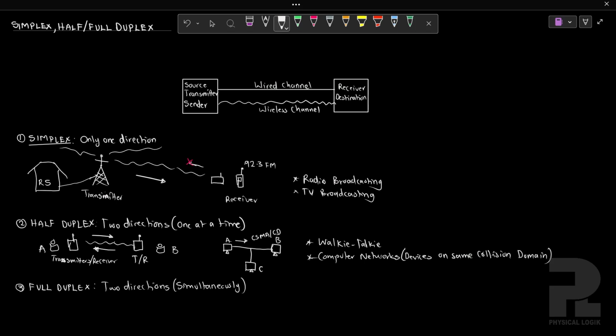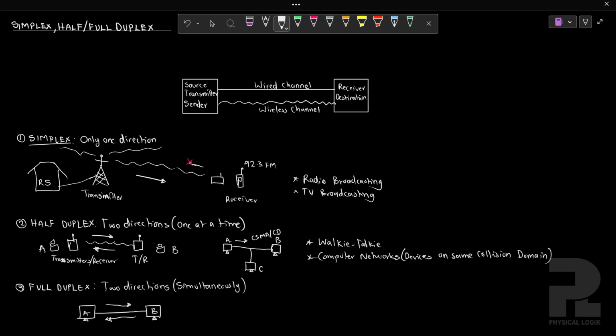And for the final example, full duplex, which is what we have in most of the scenarios today, this is PC A, this is PC B. In the full duplex scenario, PC A can be sending to PC B and PC B sending to PC A at the same time. So in a full duplex communication, we have the possibility of signals being sent and received on the same channel. In half duplex, signals can also be sent and received on the same channel, but not simultaneously, one at a time.